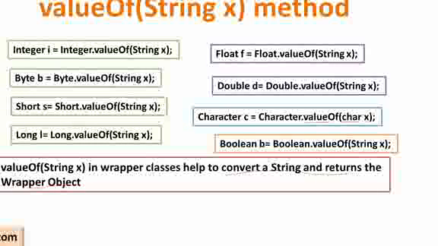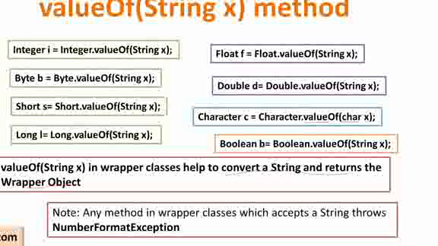The other point you should remember is that any method that takes a string in the wrapper classes can throw NumberFormatException. If you send an invalid number format, obviously these are going to throw a NumberFormatException for you. You should be able to handle that, but that can be a runtime exception.